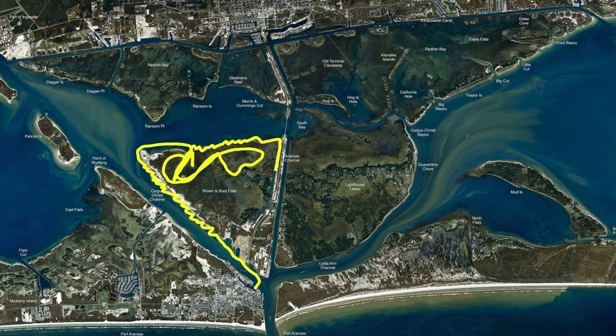I've been using just a lead head and dead shrimp, going through there real slow with my trolling motor. I'll actually see the school of fish — you might see 50, 60 fish. If you can get a few fished out without spooking the school, and if you've got more than one or two people on the boat, have one of them keep their eye on the school. That way you don't lose them, because once you lose them you gotta start all over and try to find them again. The key is to have somebody always watching that school — teach somebody how to find them and keep their eyes on them. If you do that, you can fill a box.